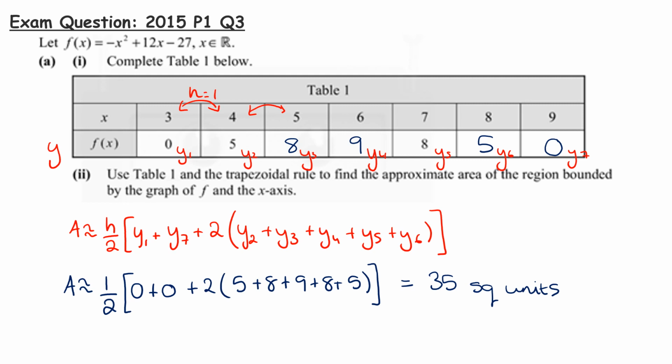So just be careful putting that into your calculator. And that's the use of the trapezoidal rule. So quite straightforward. Generally, we're given a table. Make sure that you're labeling correctly. Make sure you understand the h, so that's the jump in the x-axis. The jumps in the x values along the x-axis should be consistent. And then the y values, you can label them in your table.